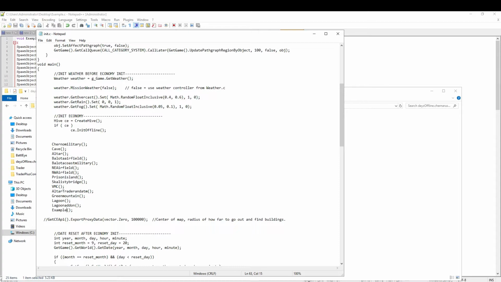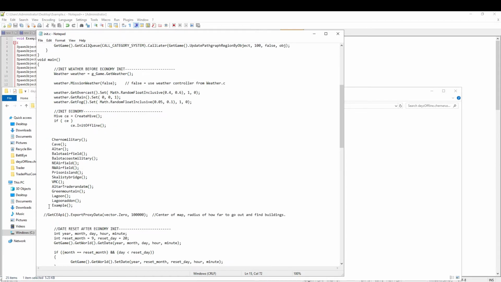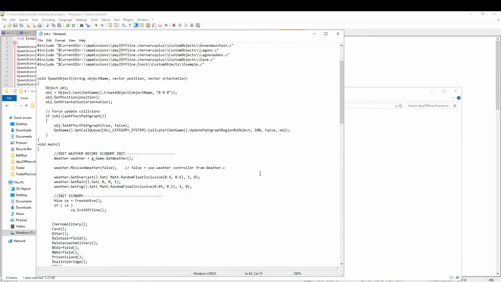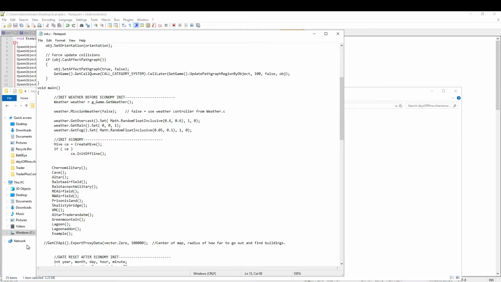I don't want to get you confused, so I'm just going along with what I've called it, so it links up the same here. I'm just going to call it example because that's the name of the actual file minus the extension. So don't include the .c. So example.c in this part. Down this part, just example with the open and closed brackets, and then this semicolon at the end.